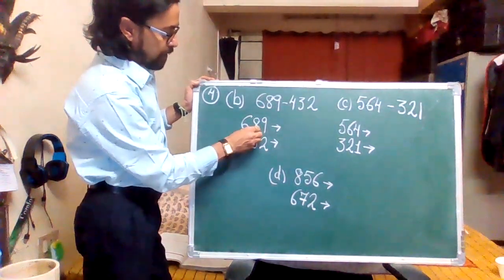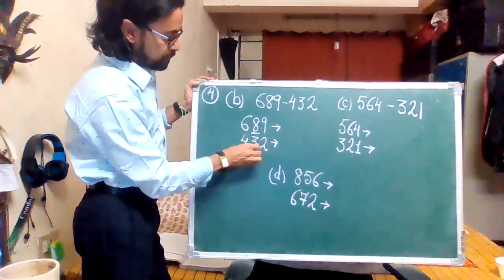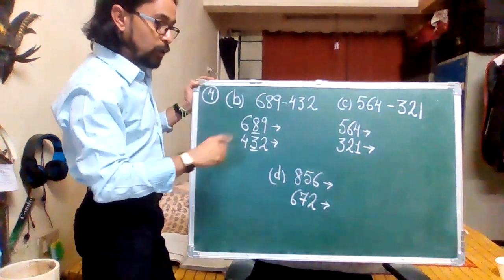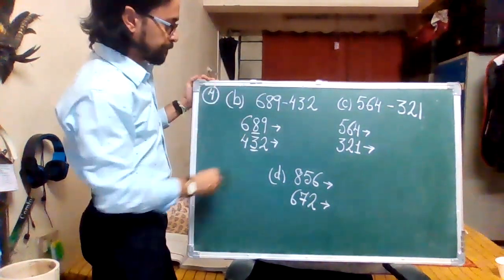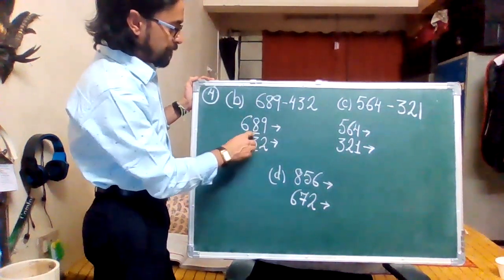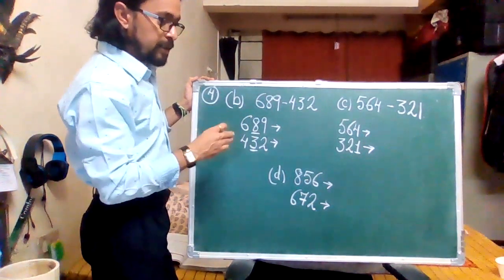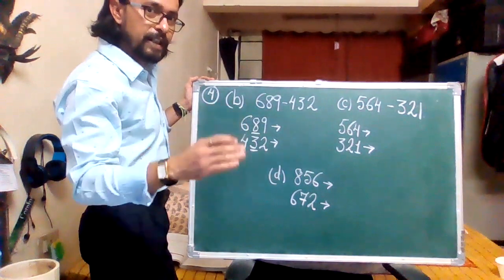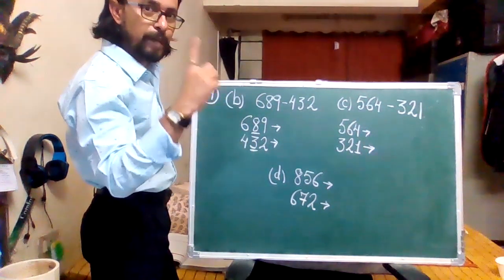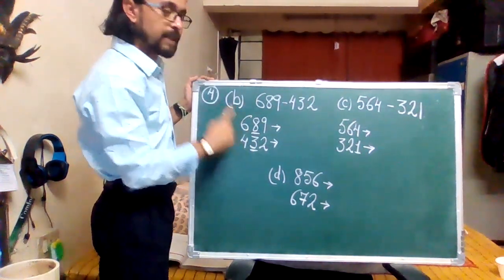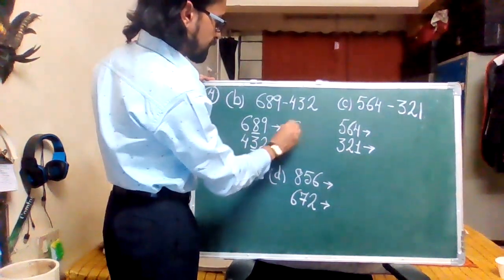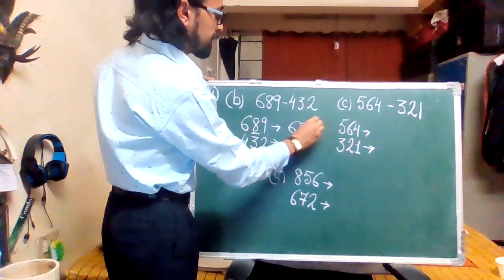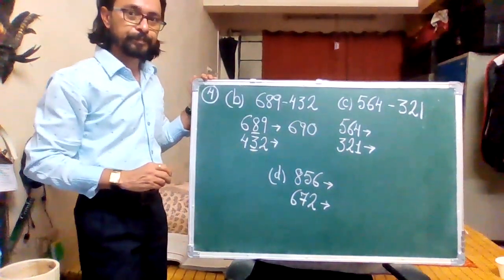So I underline my tens place value. Now I look at the digit after the tens. That is the digit in the ones or the units. After 8 comes 9. 9 is between 5, 6, 7, 8, 9. So this 8 will increase by 1. The value will increase by 1. The 6 is to the left, so that 6 will remain 6. Do not change it. So 6, 8 will become 9. The other will become 0.